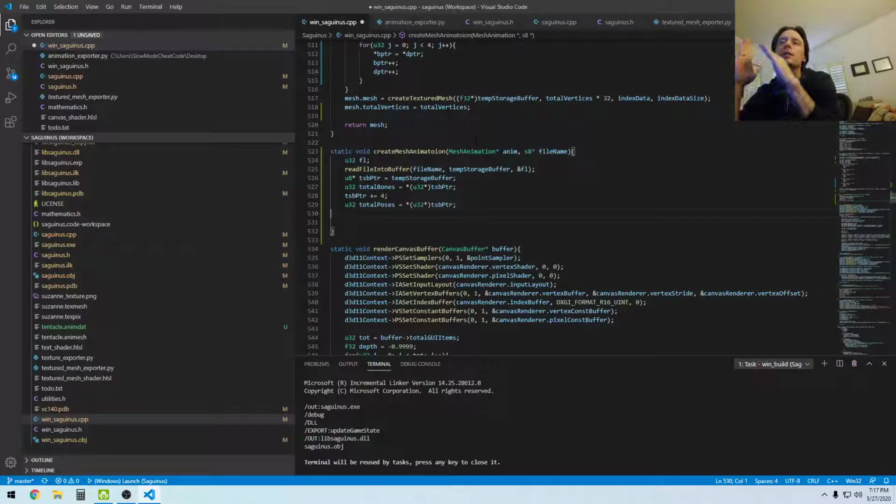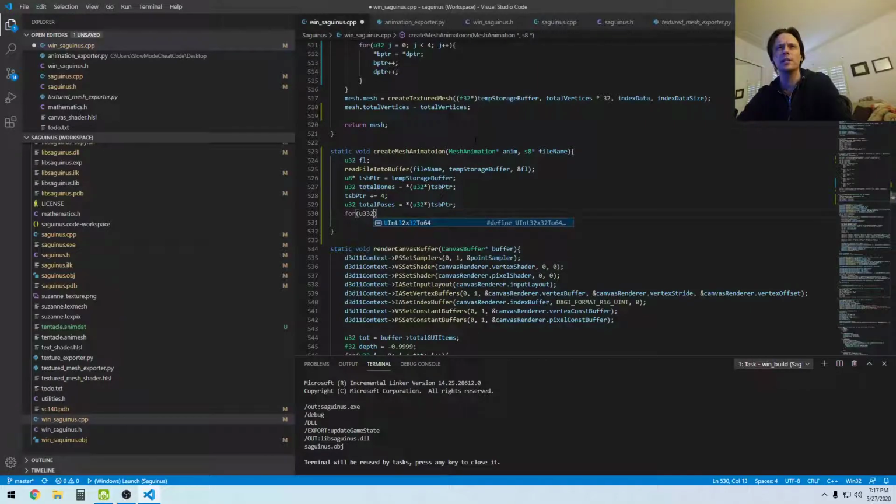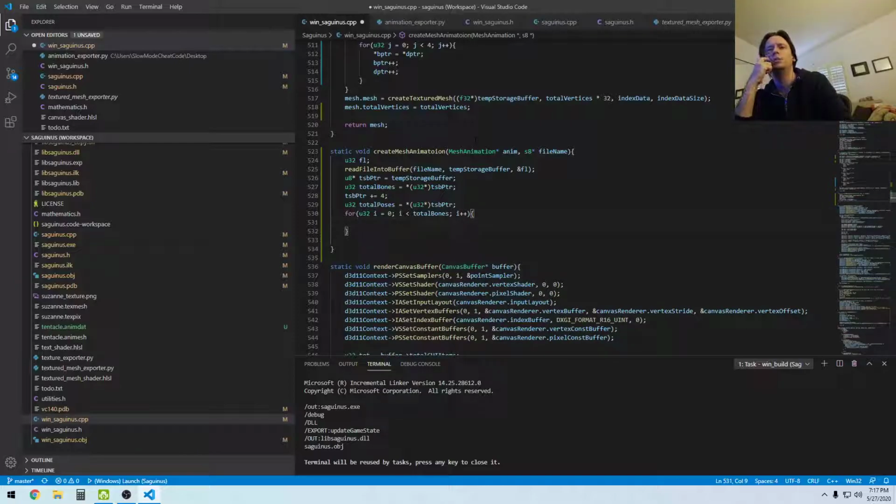Okay, so let me just do that. There's going to be one inverse bind transform for every bone. So let's make a for loop that goes through all of the bones, and when I get to a bone, I want to read all of those into a matrix.